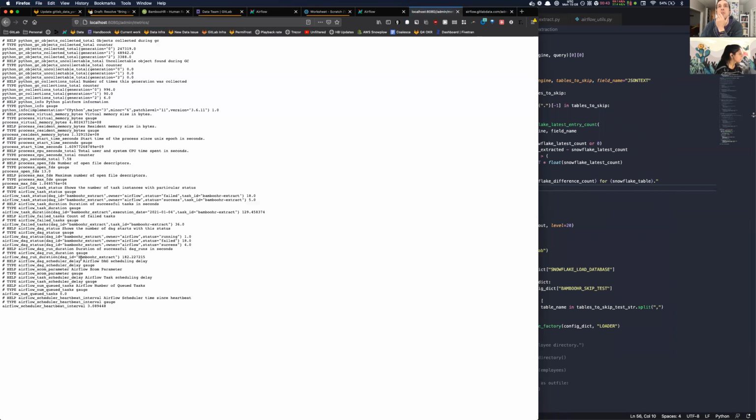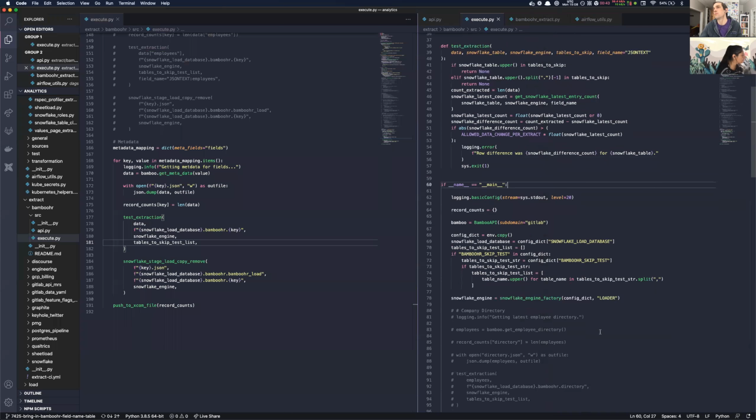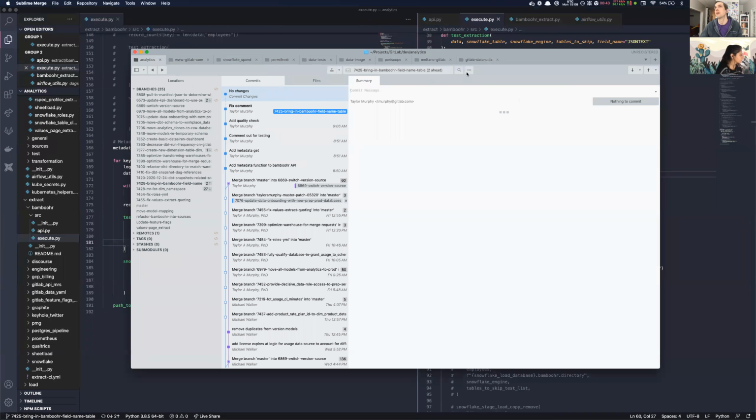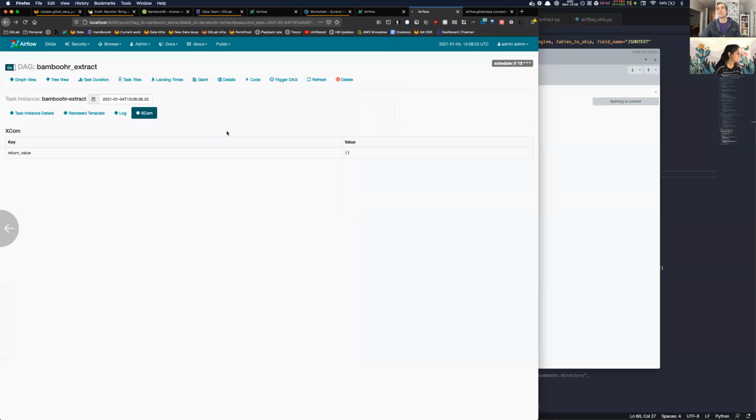So this is locally, you can see here, this is the DAG run duration. Did it actually get, it didn't get saved. Oh, you know what? I didn't push it. That'll do it. Okay, so let's go back and let's rerun it.